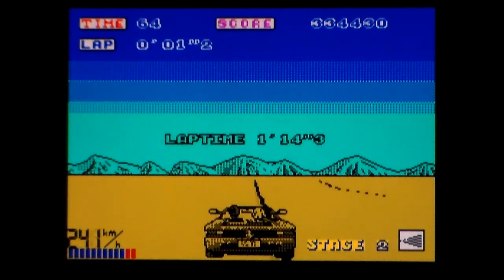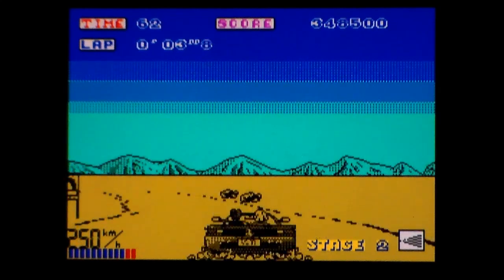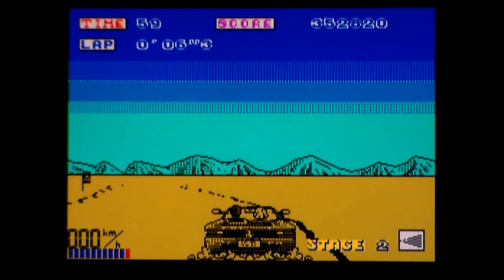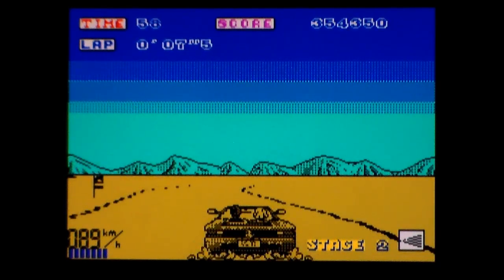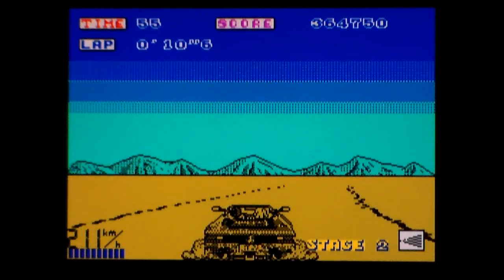Oh, there we go. See, obviously, that's a 128k thing. You won't get out on the 48k. You have to literally load the next level in. There's the trucks. Change the cars. So, good luck progressing through the game on the 48k version. Change gear. I never made it to the end, obviously, as a kid.